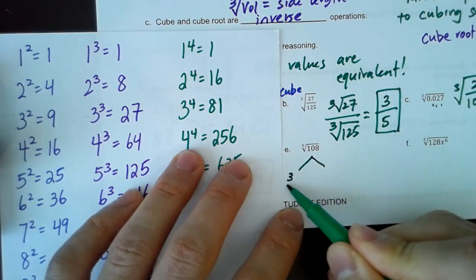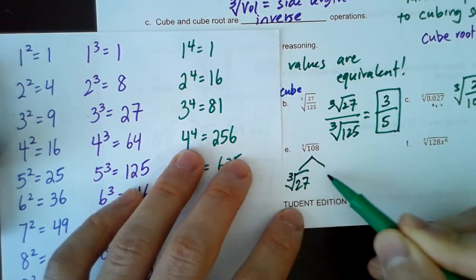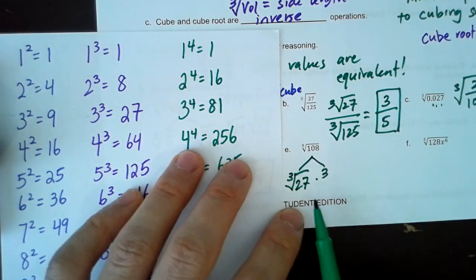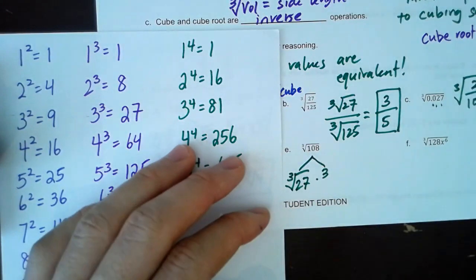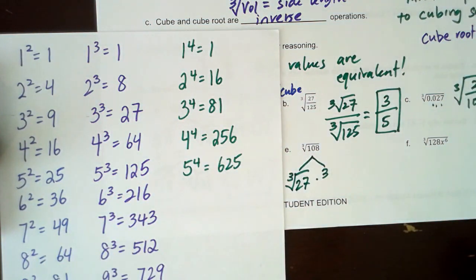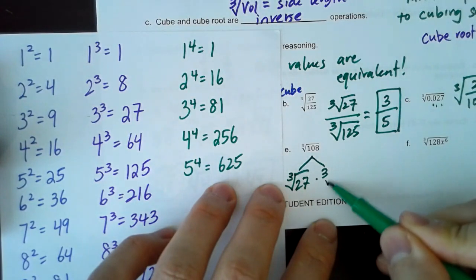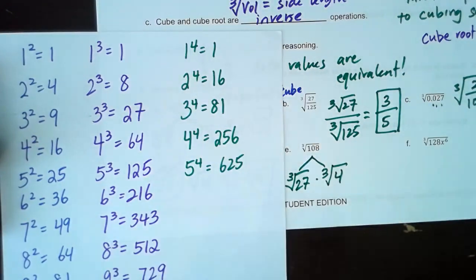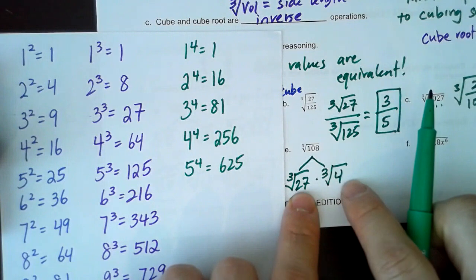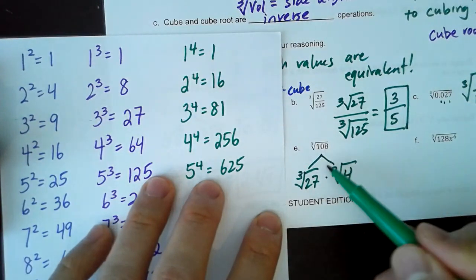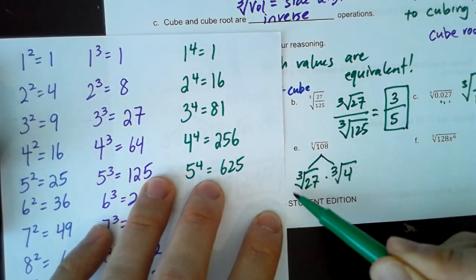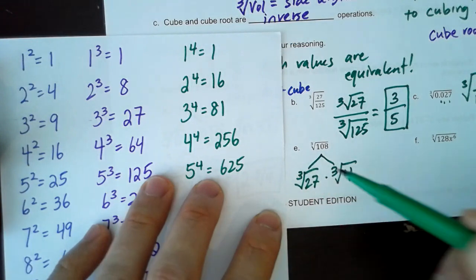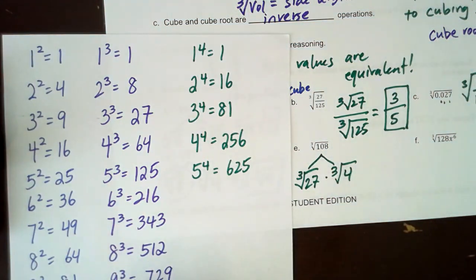Okay. Now this is my style of teaching it. Now, what times 27 equals 108? We realize that that is 4, right? Why did I do 27 and 4? Because now this is immediately going to be a whole number. Okay. This is not the only way to do it.